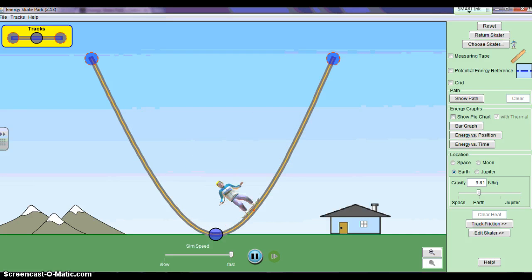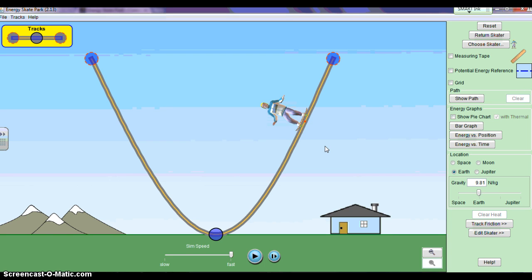So what you guys are going to be doing is taking a look at the conservation of energy by analyzing the motion of, well, a guy on a skateboard. As you can see, we have him just going up and down on a half pipe right now. And you should be able to say, okay, well, we have a transformation of gravitational potential energy.